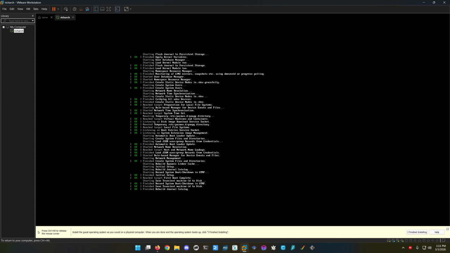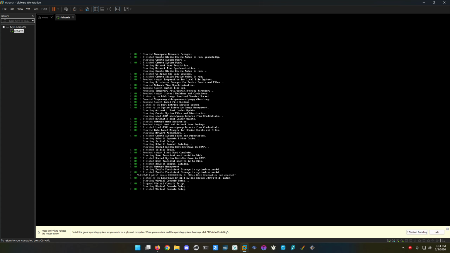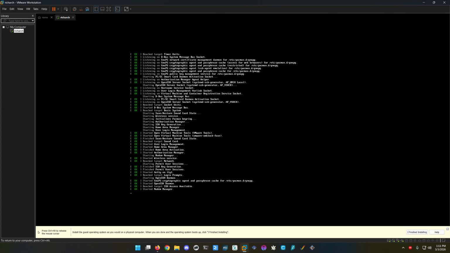Arch Linux doesn't do that. They give you a minimal shell, and then they expect you to take it from there. And that's where a lot of people get either scared or reluctant, or they just don't want to mess with it. So today I'm going to show you a great way to move forward, and that's with RichARCH.